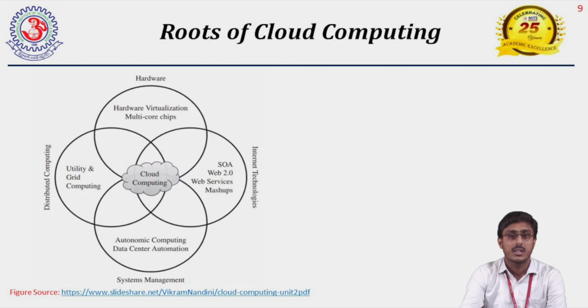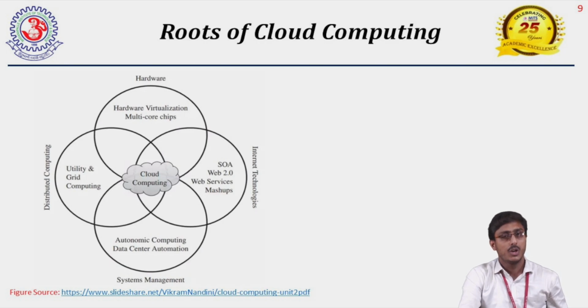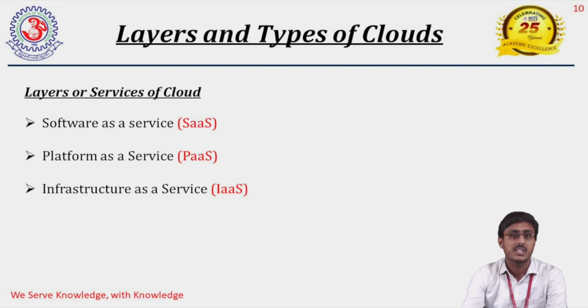Here, that is central cloud computing, hardware utilization as a service, web services, whatever you want to take. And again, the corresponding automation process will be taken automatically. And again, grid computing, all those things come over. These are all the main things that come over the roots of cloud computing. Let me see the next one.